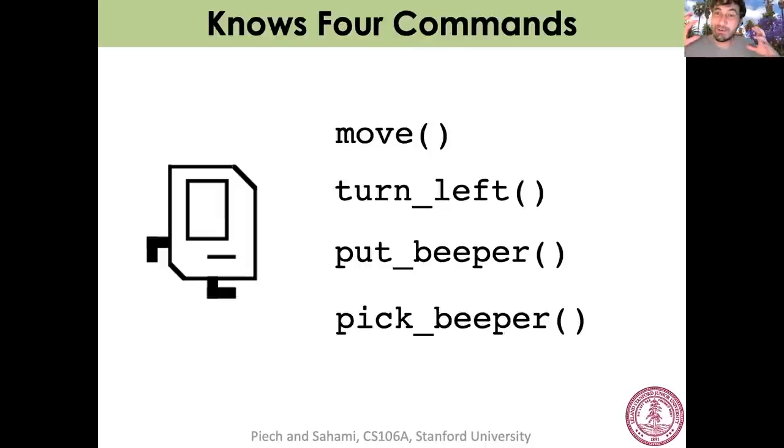I have seen Karel do incredible things. I've seen Karel do incredible calculations. I've seen Karel play the game of Risk. I've seen Karel solve word searches. It turns out Karel can be an incredibly smart robot. But at the end of the day, Karel does all this only knowing 4 commands, but combining those commands in interesting and creative ways. Karel knows how to do 4 things when you open Karel out of the box. Karel can move, turn left, put down a beeper, and pick up a beeper.